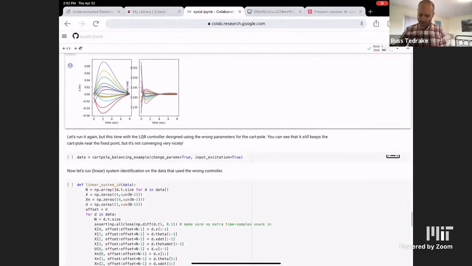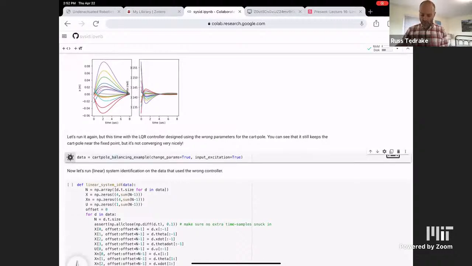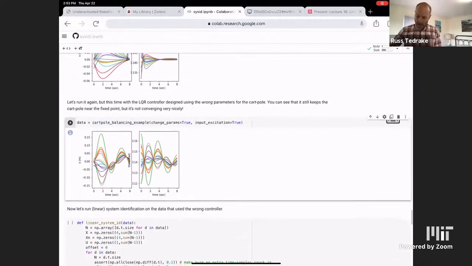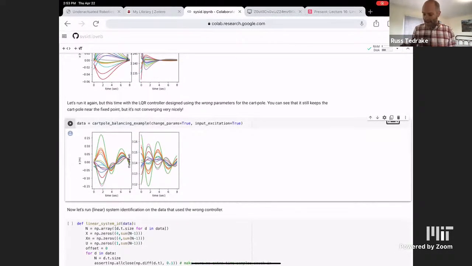If I change the parameters to my other ones and use the LQR controller designed for the wrong parameters, so the actual cart and pole haven't changed, only the model I used to design the controller, then I execute that controller. As I said, it really wasn't hard at all to find controllers like this.